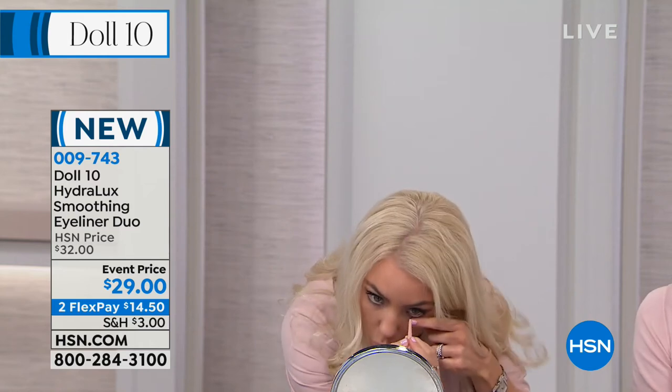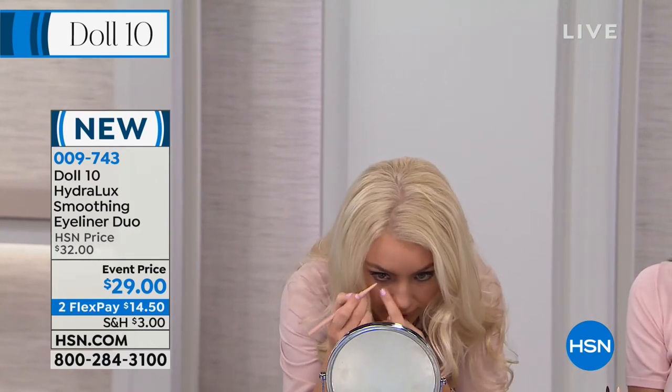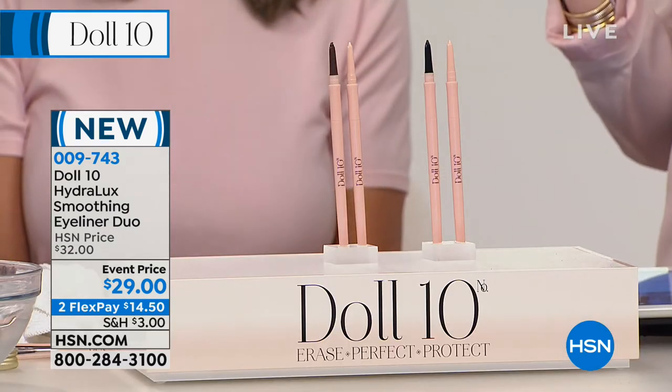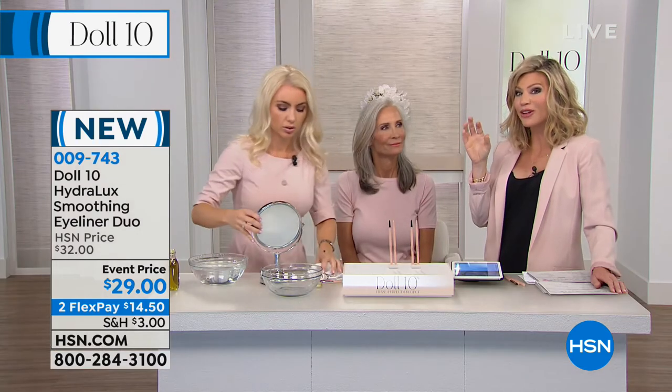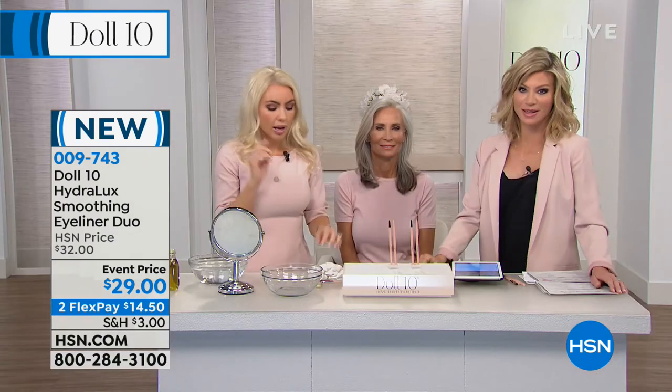If your eyes are tired, if you're not a big makeup girl, what can you do in one step to make your eyes pop and look more awake and brighter? This is it — look at that. You just put it at your waterline and it makes your eyes look brighter, more awake, more rested. Look at that difference. They're so hard to find when they really perform. And there's no sharpening involved — this is your most jet black, incredibly smooth eyeliner. No sharpener, no wood chips breaking off into your eyes.